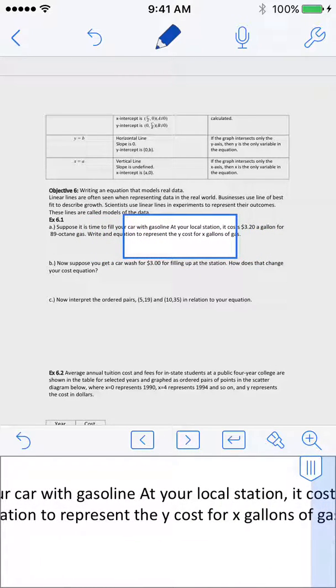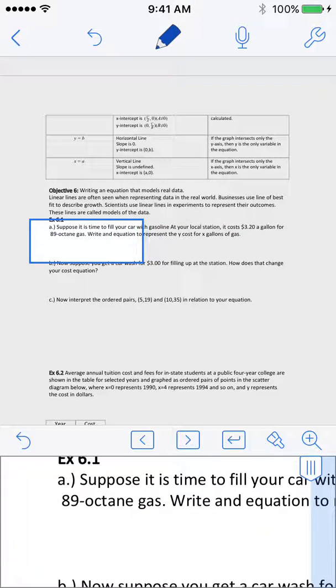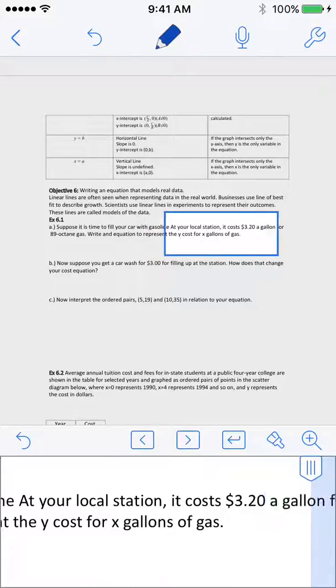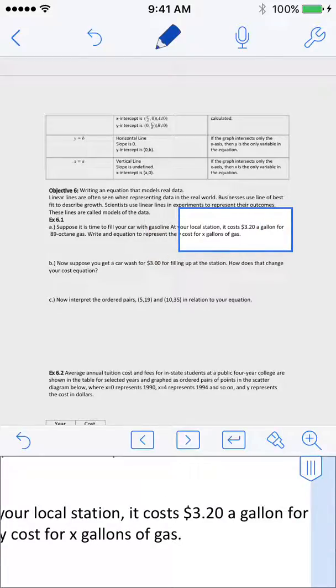Well, first off, 89 octane is a way they used to define gasoline. Now they just put it as leaded, unleaded, and premium and stuff like that. In fact, they don't even use leaded anymore. It's kind of an old problem, so sorry about that. Also, this is a little bit more expensive than we have here in Utah, but if you ever choose to move to California, $3.20 a gallon is probably what you're going to be seeing, so that's something to keep in mind.